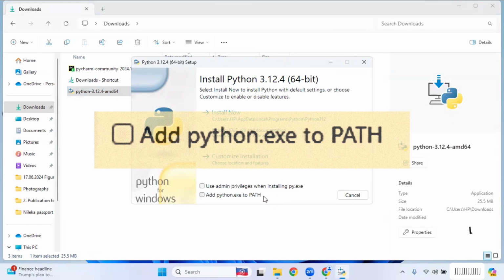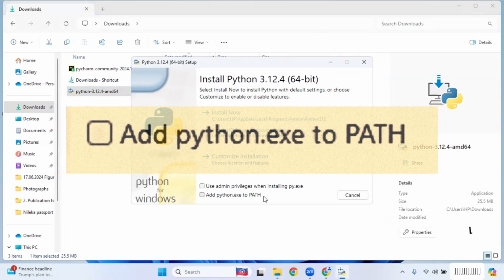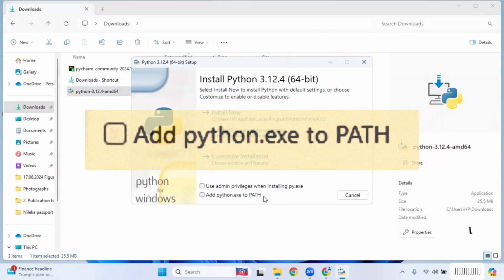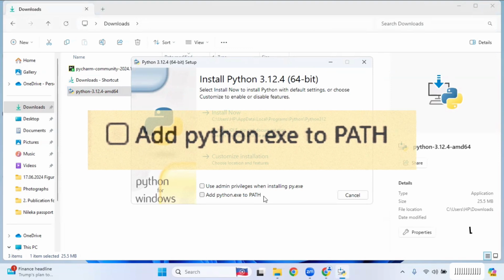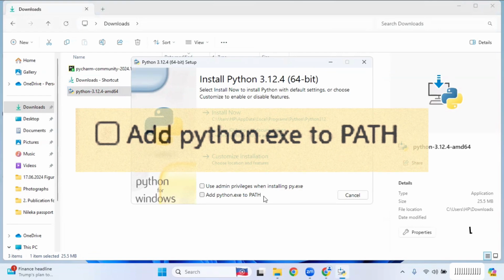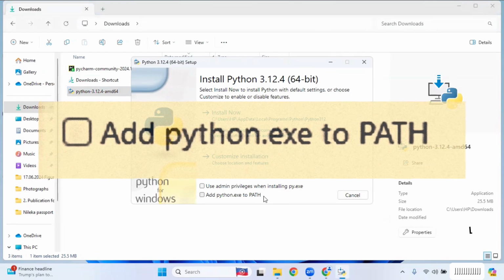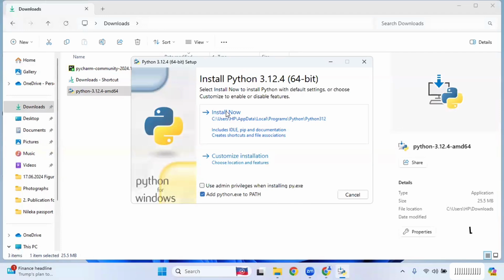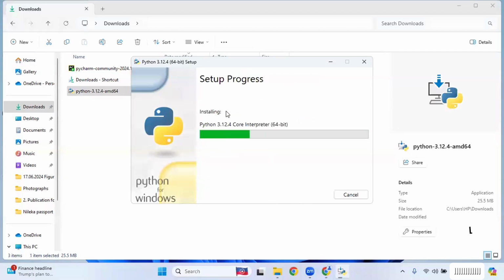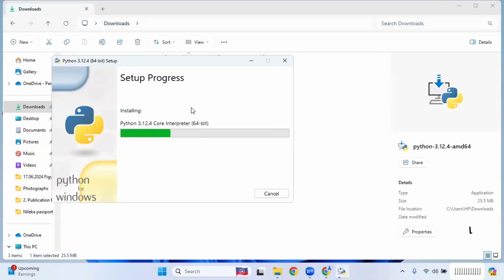This is really important because this option adds the path of the Python executable file to the PATH environment variable, so that it allows your computer to recognize and run Python commands and scripts from any directory without needing to specify the full path to the Python executable each time. And then basically just click the installer prompt to install Python locally on your laptop.